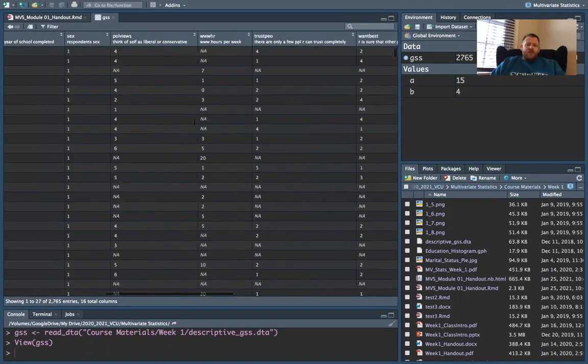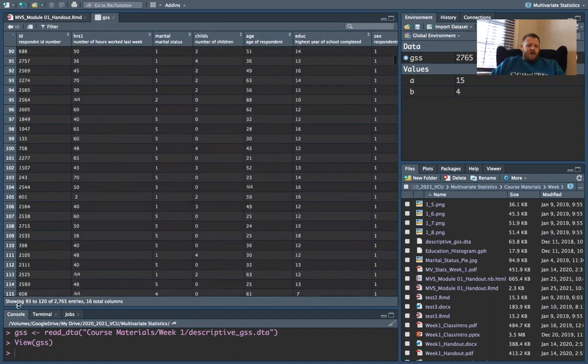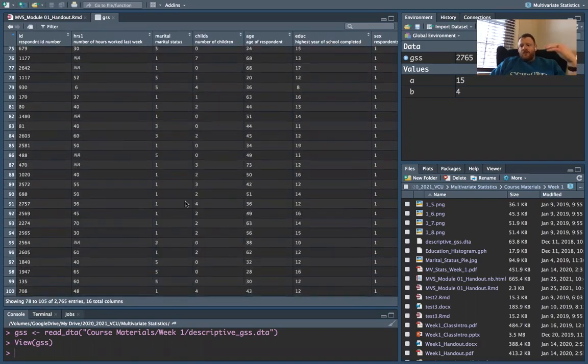But you can observe all the variables, and you can see we have showing 29 to 56 of a total of 2,765 entries. So those are observations. I typically call those observations, which means we have 2,765 people here, and 16 total columns.